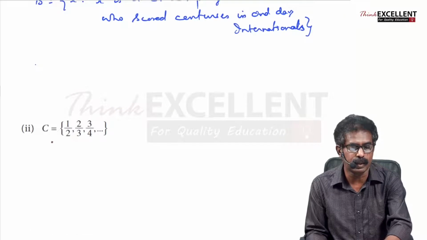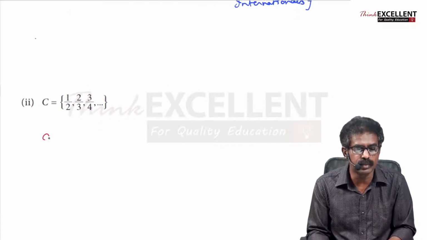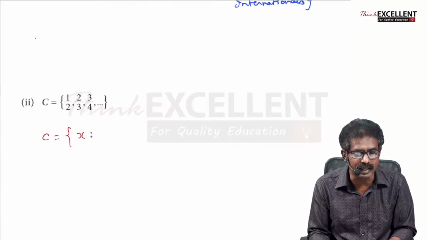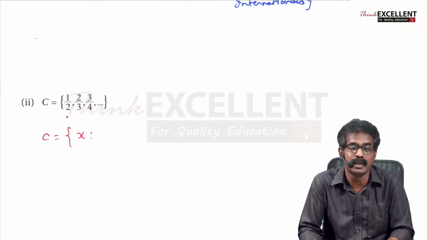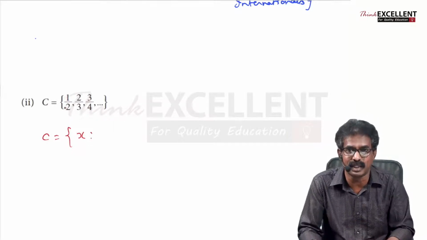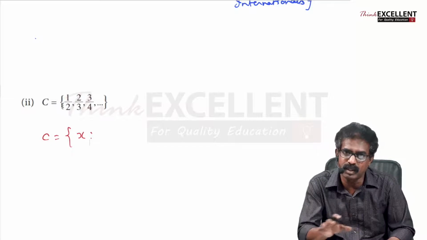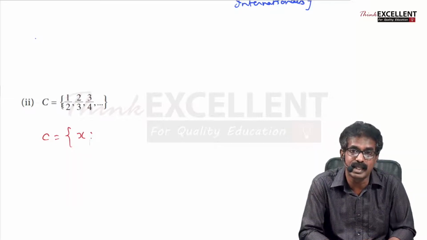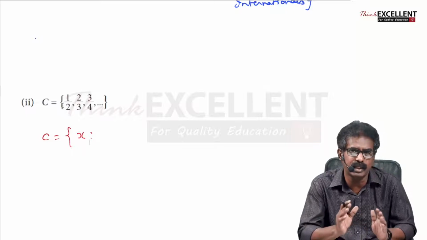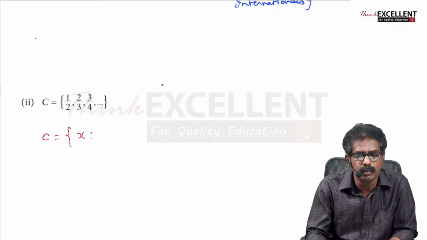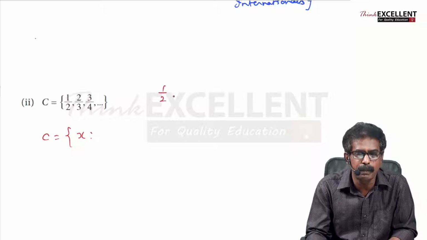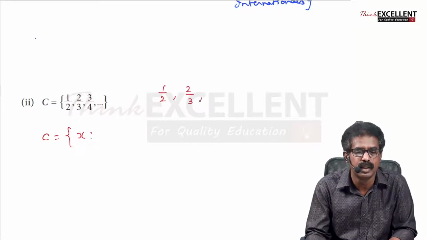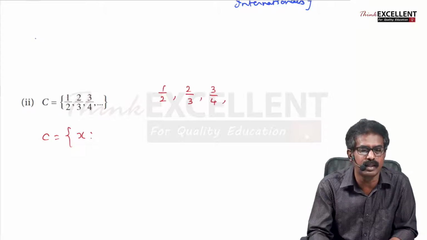Now see the next one. C equal to set of all x such that, now x is what you have to say. You cannot write like the previous question, right? That was given in descriptive form, so we copied. But here it is given in roster form. So we want to write in set builder form or rule form. So the correct condition you should give. See, first number is 1 by 2. Some pattern is there, please listen. 1 by 2, second one is 2 by 3, then 3 by 4. Can you guess the next one?